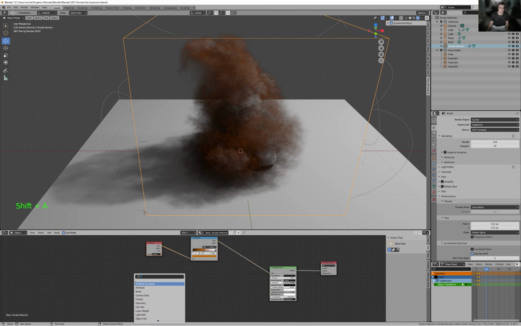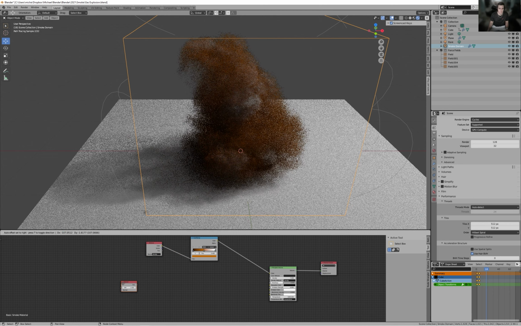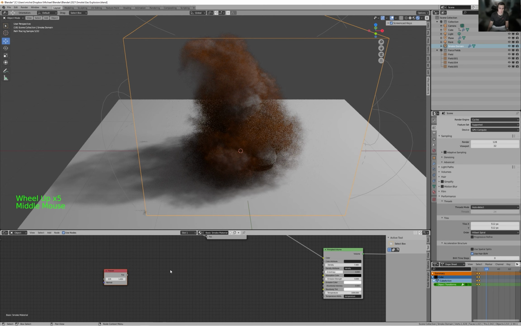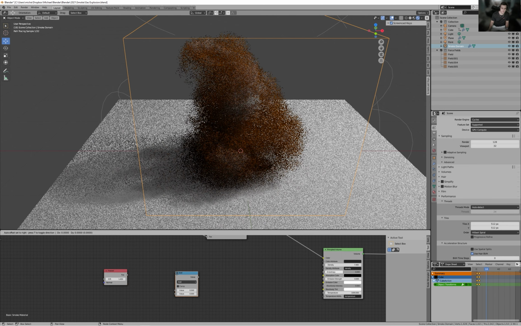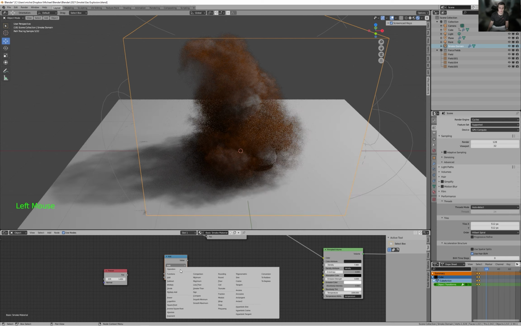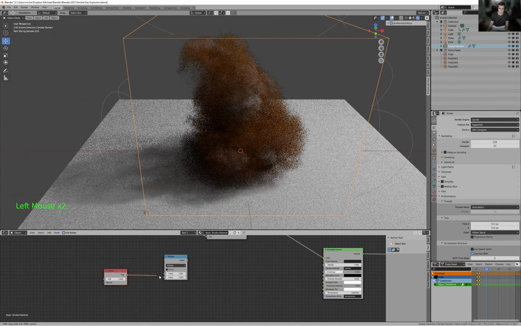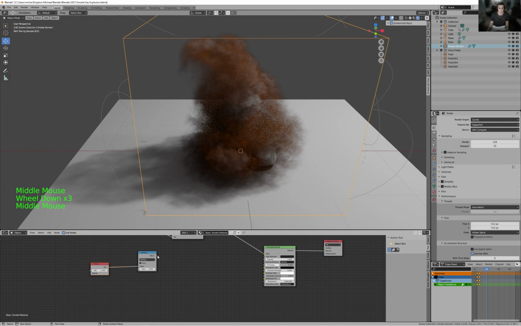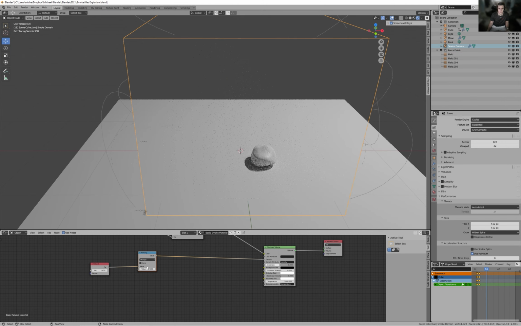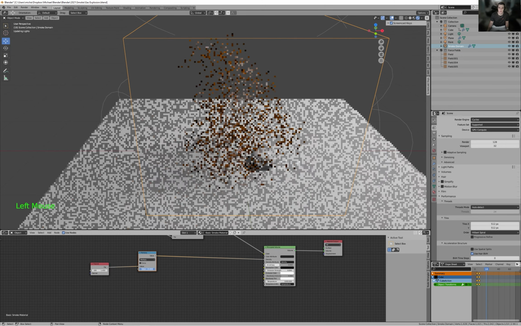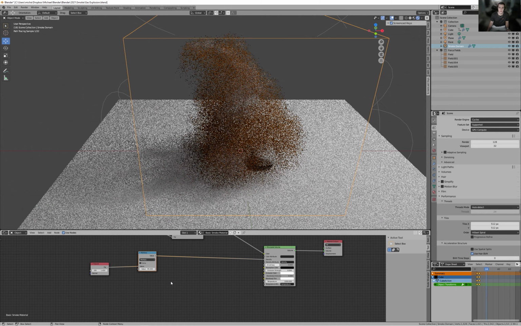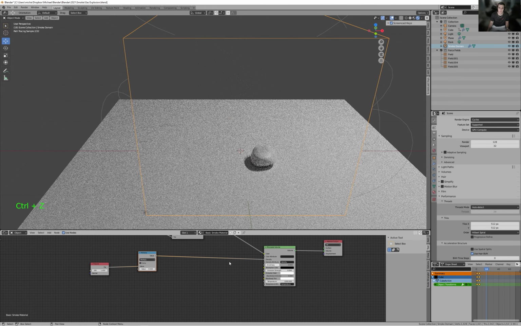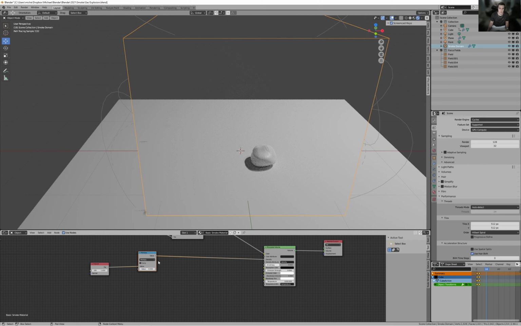So now we're going to add in a Fresnel node. This Fresnel is going to help with our density, and we're going to plug this Fresnel node into a math node. Change it from addition to multiply, and then we're going to take the value and plug it into the density because it's going to have direct impact. Now don't panic, this is the first start. You can see we can play around with this value and you can increase the density of that smoke.